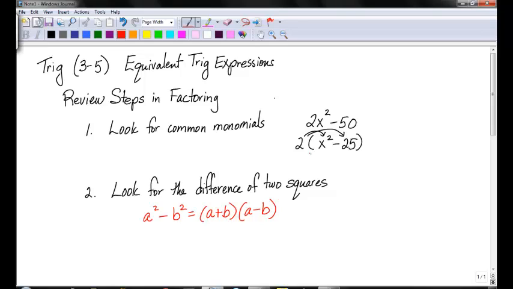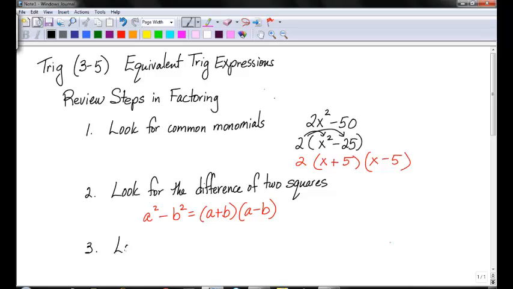Okay, so if I go back up to this one, I can take this an extra step and say x squared minus 25. I know I need an x and an x. I need one plus sign, one minus sign. And 25 is a perfect square of 5. Okay, so now that's factored completely. So difference of two squares. Enough examples on that one? Okay, just refresh your memory.